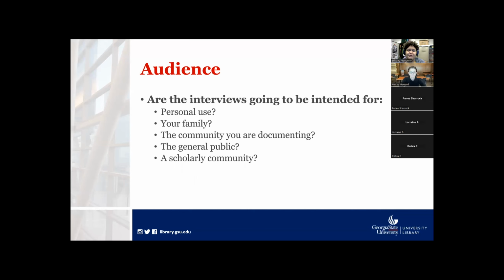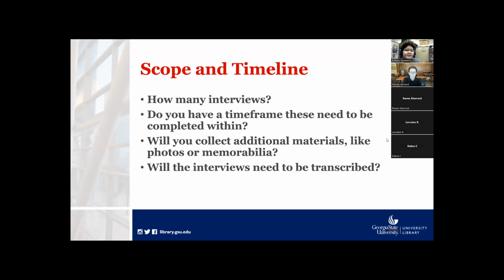Do you just want to share this with the community that you're documenting? Is it for the general public, or is it for a scholarly community like academics who are interested in this field and topic so they can use it for research? This is a very significant part of why people do oral history interviews, and you need to know before going in because that can inform the questions that you ask people. And then consider your scope and timeline.